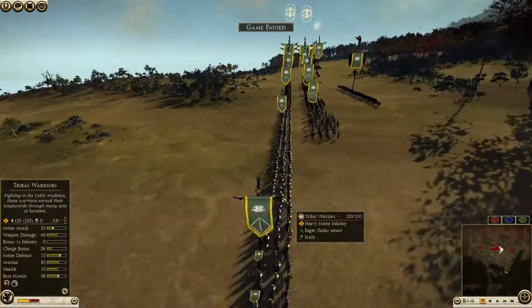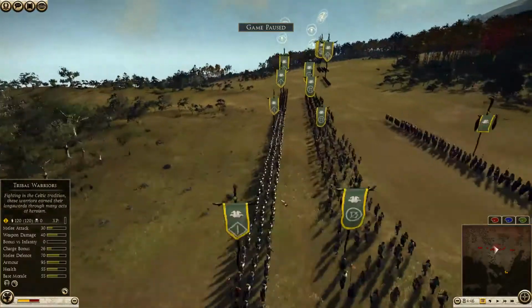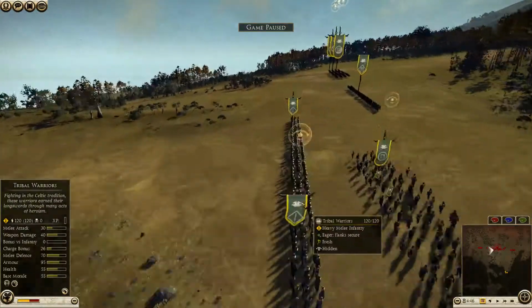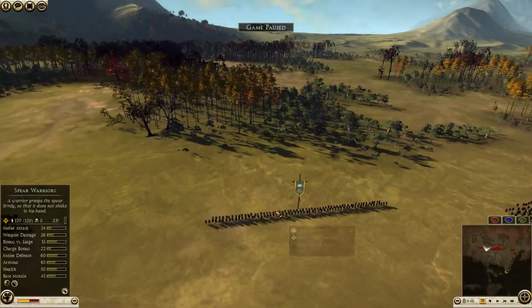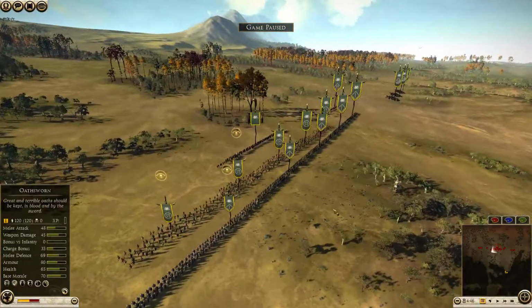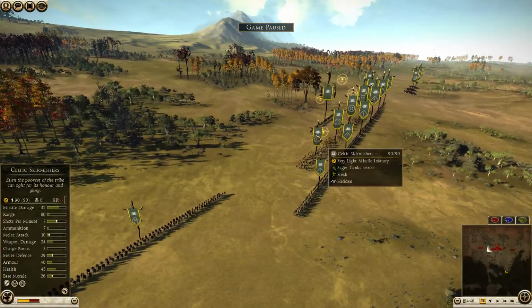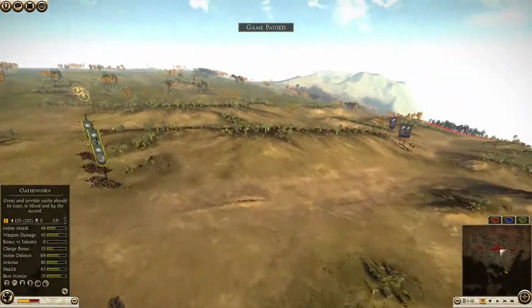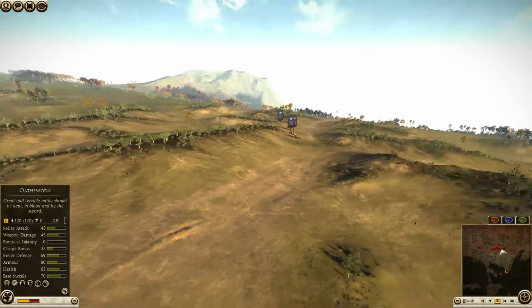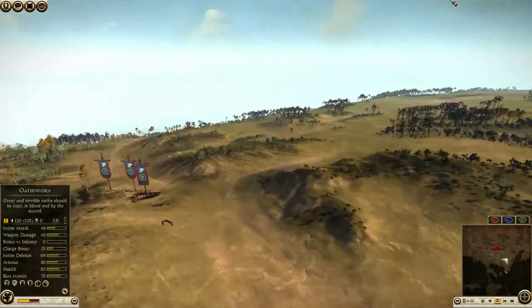They don't do well against dedicated melee troops, but against skirmishers they are very, very nice. So, Tribal Warriors, not the unit that's able to get the most kills, but in Shield Wall these guys can tank for quite some time. They have low melee attack, but very good melee defense and armor, so these are the tanks of the build. Spear Warriors, just to babysit these Celtic skirmishers for a bit. And Oathsworn General. Now I can't see my opponent's entire build, so we'll wait until I can.